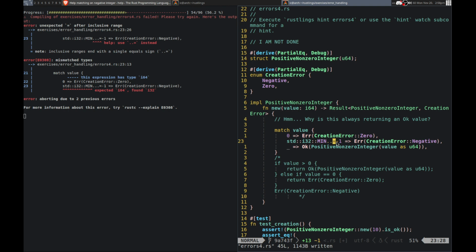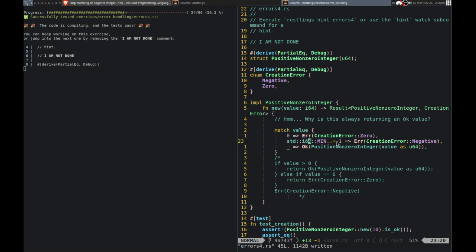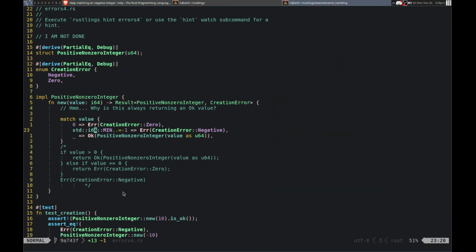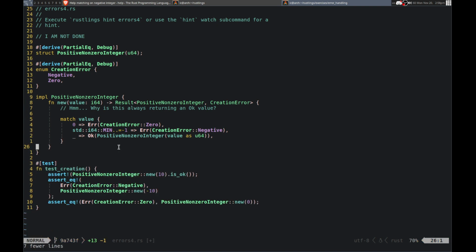There we go. And then, oh yeah, because it's not i32, it's actually i64. There we go. All right, so that works, and that's probably a more idiomatic way of doing it. It might not still be necessarily the most idiomatic way, but it does work, and it's probably pretty close. So I am quite happy with that.